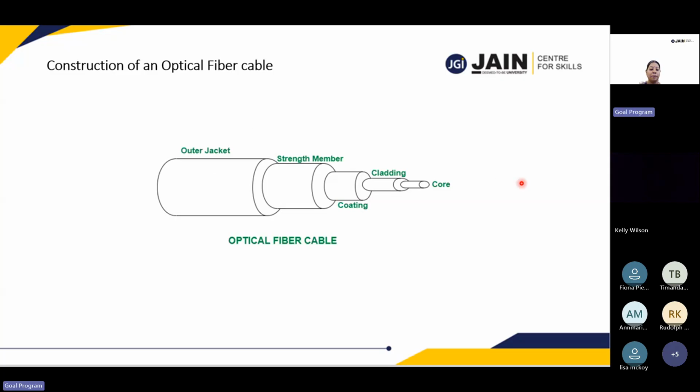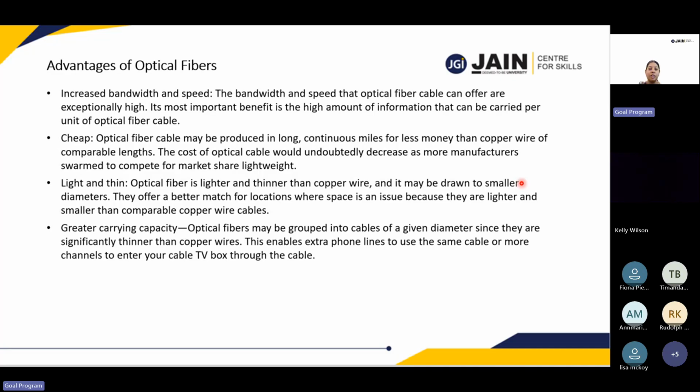Okay, hoping that is clear for everybody, I'm proceeding with the next one, which is called advantages of optical fibers. Nowadays, at present, we are all using fiber optic cables rather than twisted pair cables and coaxial cables. These are outdated. Majorly, we are using optical fiber cables only. When you use optical fiber cables, there are a lot of advantages why we have shifted from the conventional method to this method.